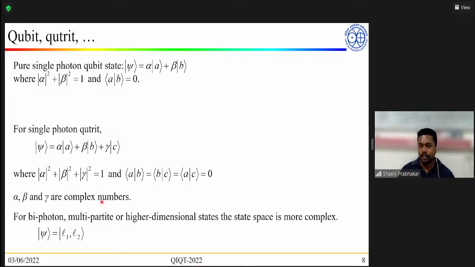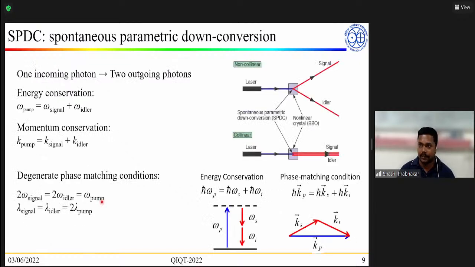So with all these formulations of introducing higher dimensional states, we can go on to how to generate these in an entangled state. As in the previous talk, we have heard about the spontaneous parametric down conversion process. Here also, in a brief amount of time, I am going to briefly introduce it. In the SPDC process, one photon from the laser disintegrates and gives us two photons, which are called signal and idler. If these two photons are going in a non-collinear way, at an angle, we call it non-collinear. If they are going in a collinear direction, we call it the collinear phase matching condition.